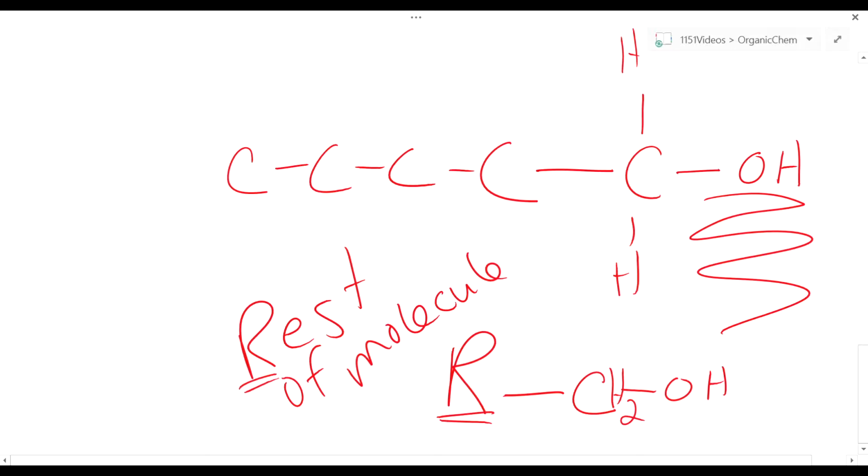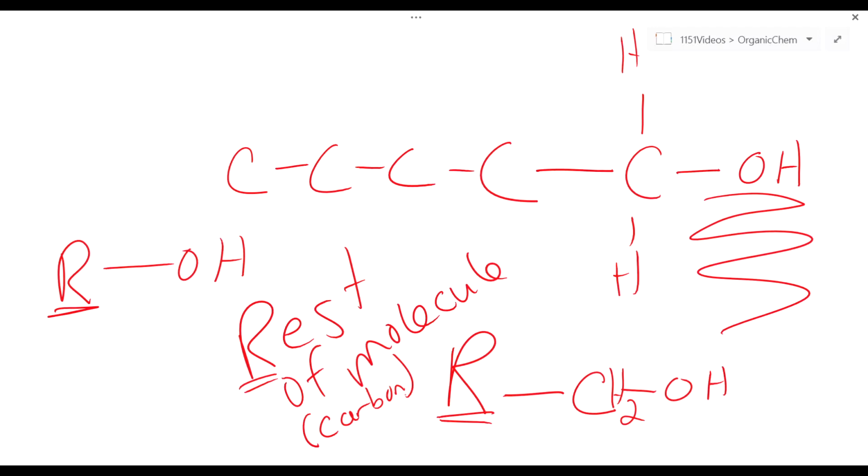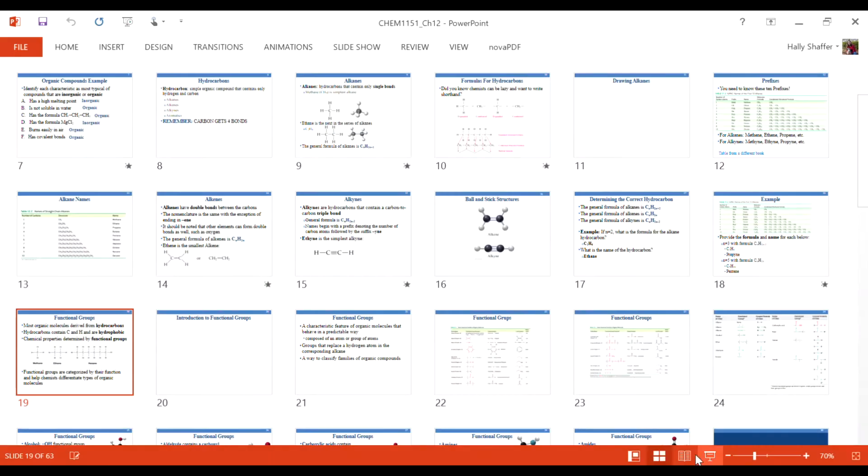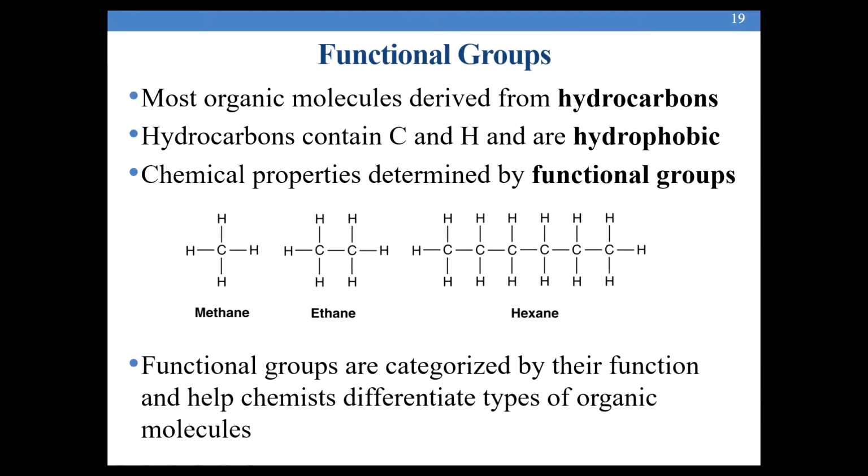So you will see sometimes if you were to look up the name of a functional group, they would say an alcohol would actually be R to OH. Okay? The R is going to be a carbon of some kind. So rest of molecule, you need to make a note, is going to be carbon of some kind. Okay? But we don't care what it is because it's an organic carbon. It's got so many hydrogens on it, that kind of thing. We're focusing on the alcohol component. Okay? So let's go to the PowerPoint slides and define our functional groups, okay?